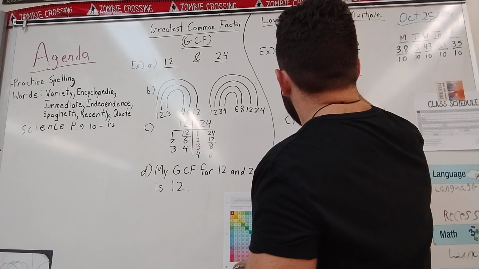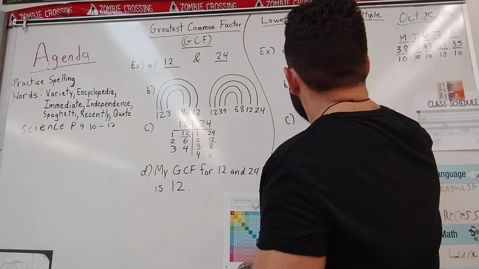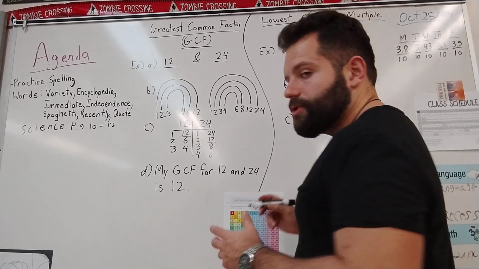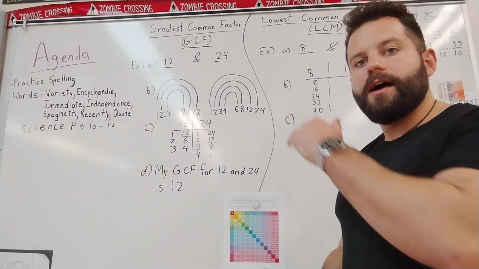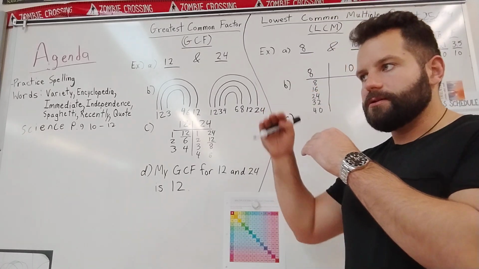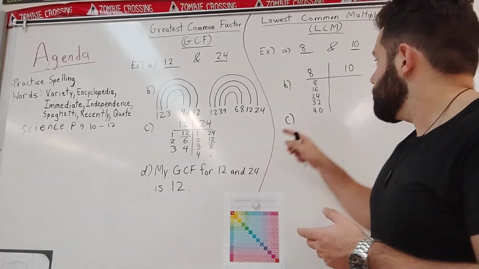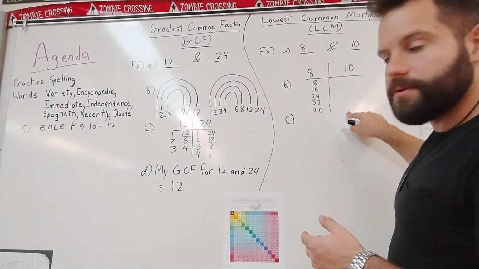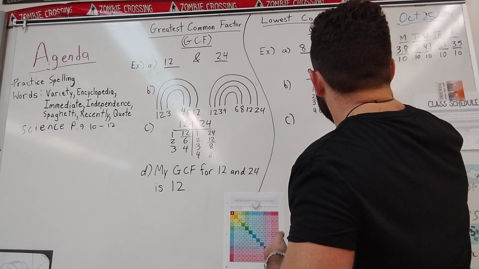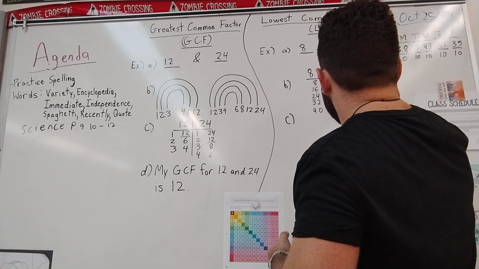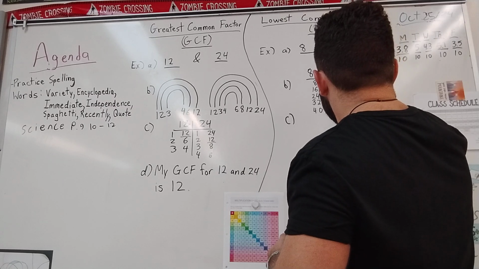So I'm going to start with 8, 16, 24, 32, 40. I'm trying to get the students to do about 5 at a time, and then if they need to go on from there, they can. But then we're going to do the next 5 multiples on this side. So we have 10, 20, 30, 40, 50.